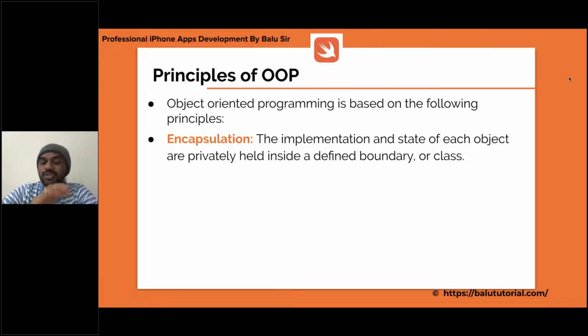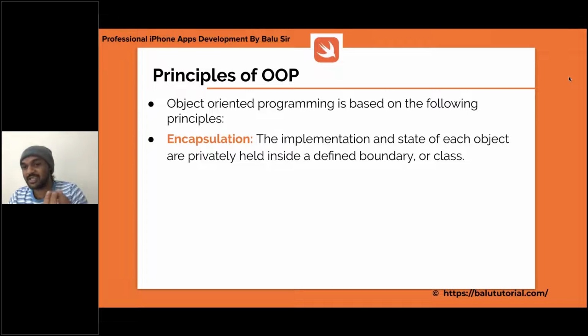Encapsulation is a process which protects your data based on a boundary layer called a class. Treat the class like the outer layer of the tablet capsule. Inside the tablet, whatever is there, we call that data.